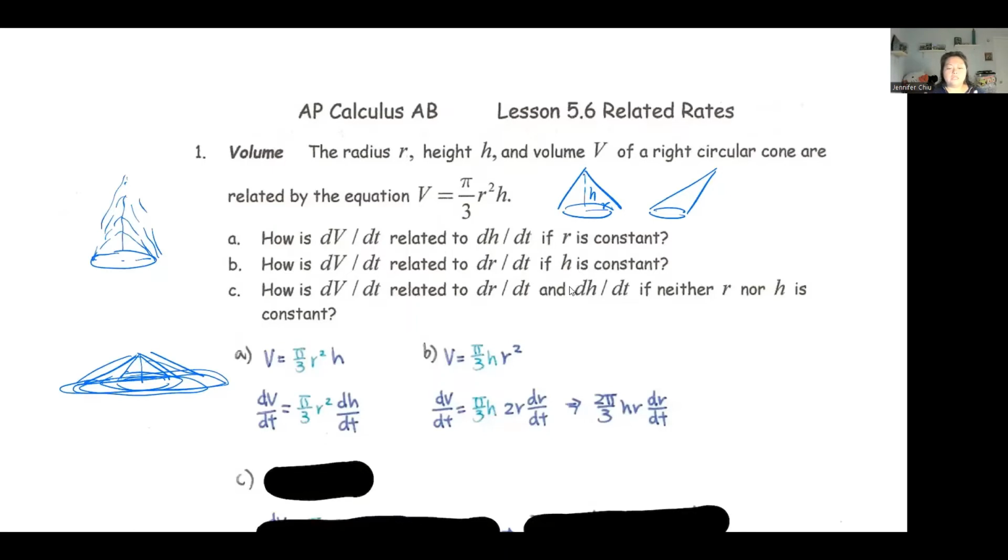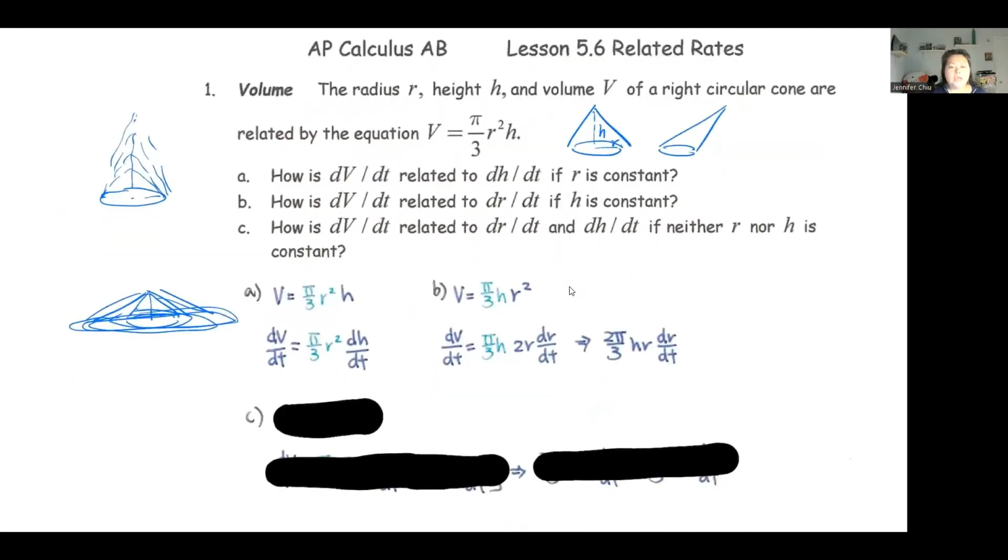I really like the dr dt by itself, and all the numerical coefficients to be on one side. Now, realistically, when we're growing a cone, it grows both tall and wide. So that's why part C says, now radius and height, none of them are constant. So they're both changing. So in this case, you have two variables. You have your pi over 3 as your coefficient, and you have your r squared and your h, both are variables. Hence, you need to use product rule because you're multiplying the two variables together.